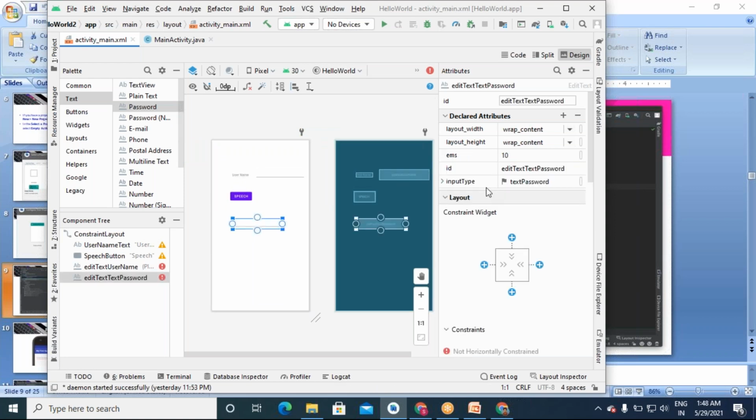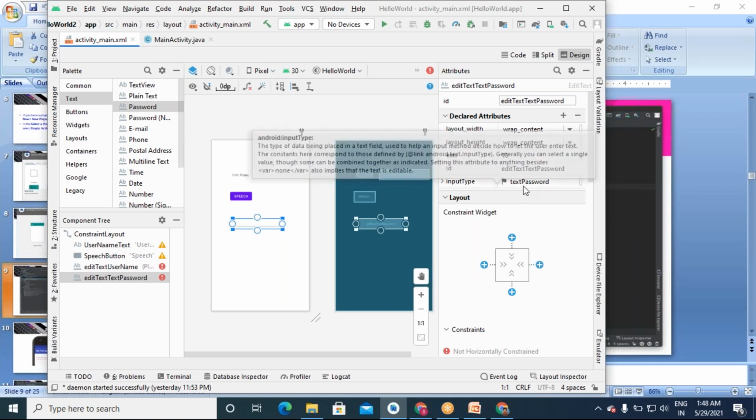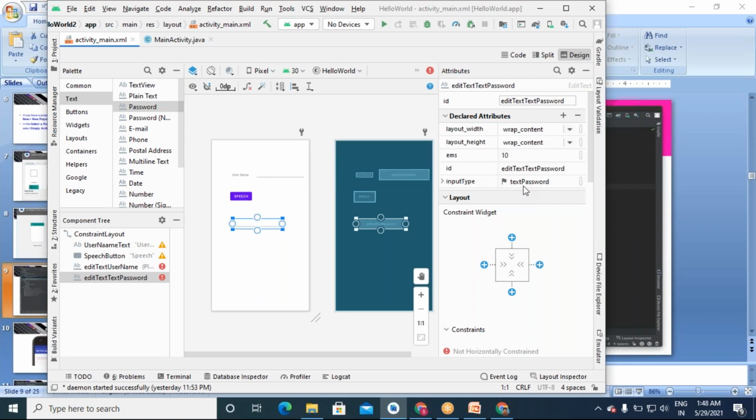Right, so here you can give that in text as an input type. Here you can see one more input type, text password. The text type means anything: you can type A to Z, as well as any special characters, or any numbers, like James Bond at 007. So if you want to type that as a text box, you can write it as a text password, right?